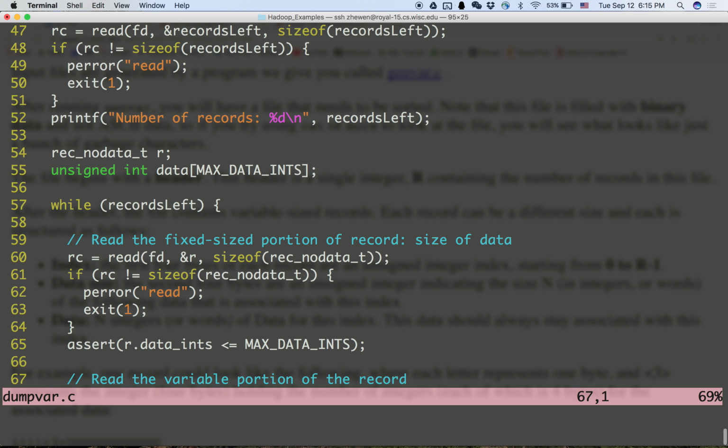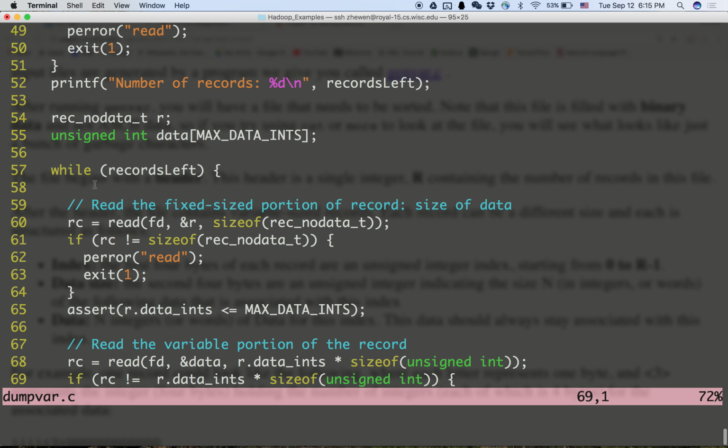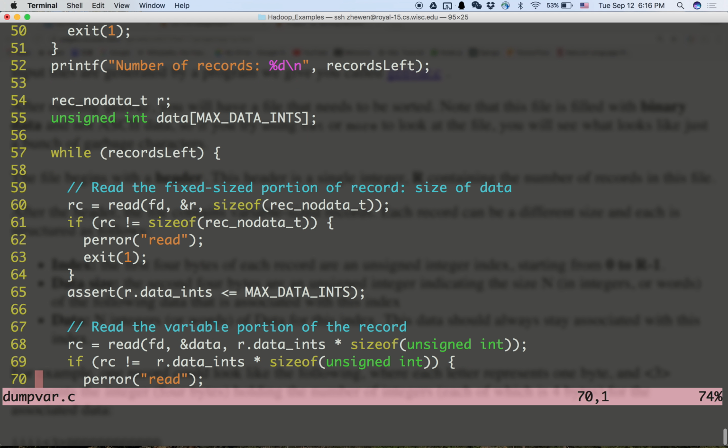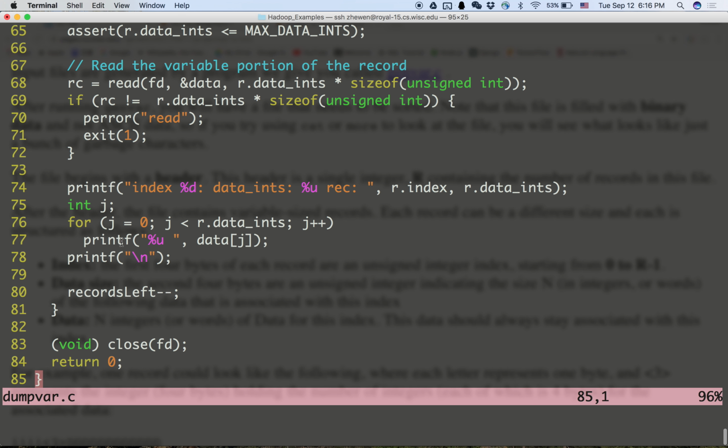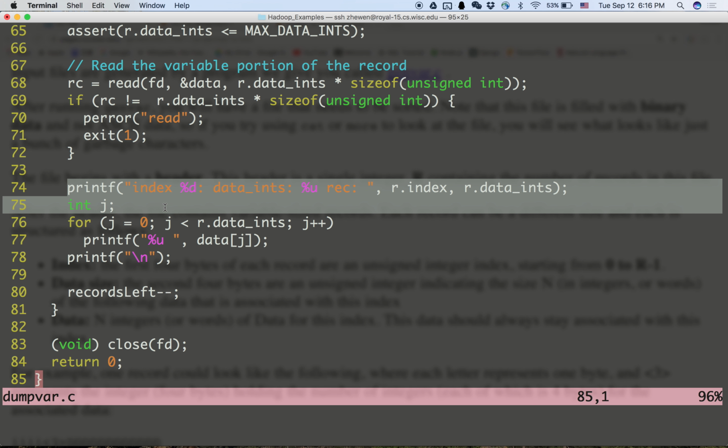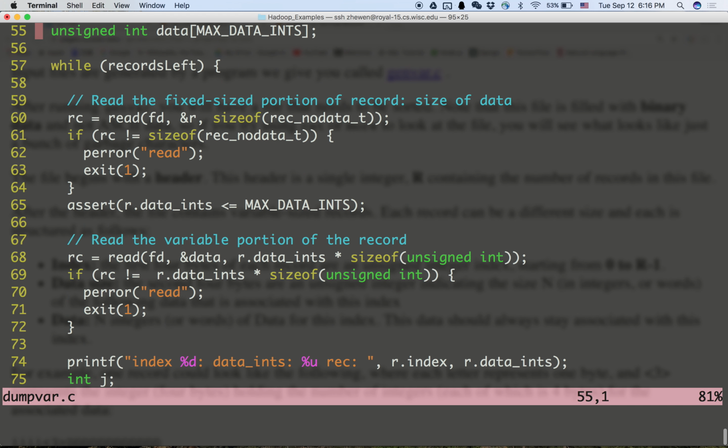And here we go through a while loop to read each record, using the system call read, and we take this many bytes, and so on and so forth. And here we output the data as human readable text. So this is basically what it does.